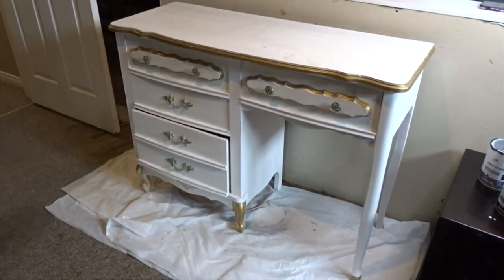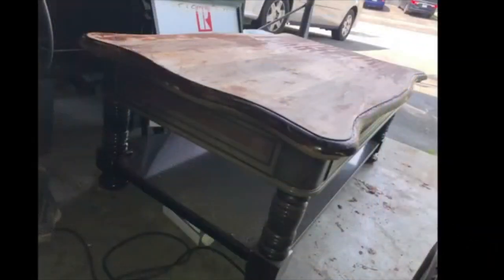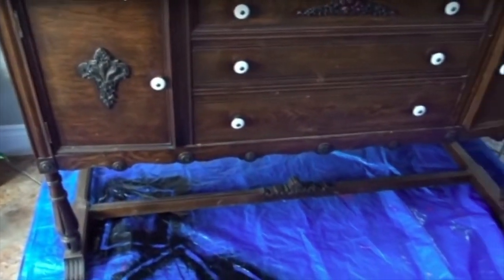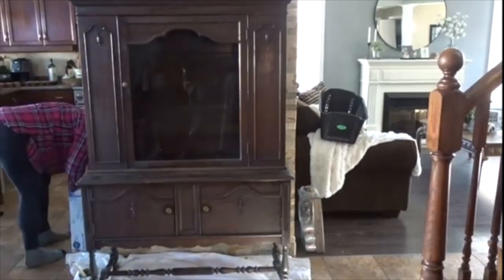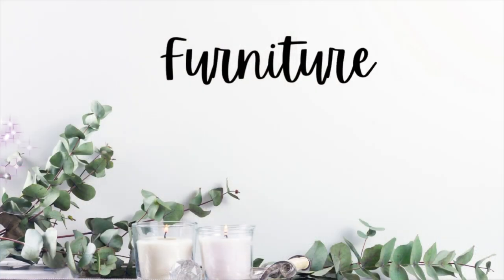One of the ways I furnish my home is with thrifted furniture that I have transformed into pieces that fit my home and style. Not only is this budget friendly, but it also keeps furniture going into the garbage and keeps our landfills clean. I'm going to share with you a wide variety of pieces I have transformed over the years using several different techniques. So let's not waste any more time and let's get right into it.